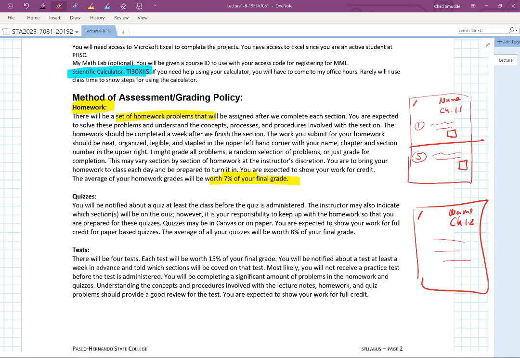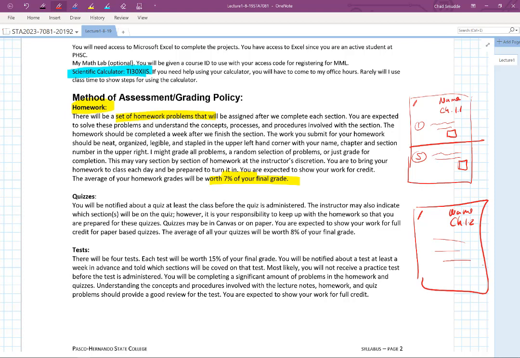If you're looking at a homework problem and you have no clue how to do it, and a month goes by, or a month shouldn't go by, right? But if a month goes by and you still don't know how to do it, that's the wrong approach, right? Try it a few times, see what you can do, and if you don't get it, you need help, and you ask me or the ASC math tutor, whatever it is, right? But your responsibility is to make sure you know how to do those homework problems backwards and forwards. You know the why you did certain things. That's what gets you ready for the test. Make sense? So I'm okay helping with those, right? Other questions?